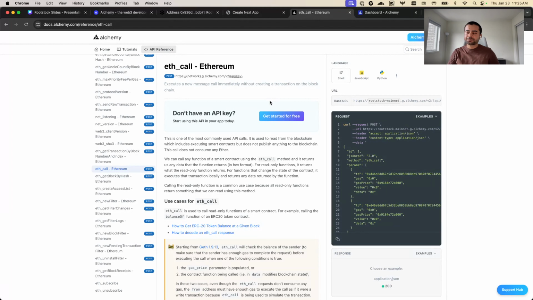That just means that you can call any method on chain using this API without creating a write transaction on chain. So it's kind of the same as transaction simulation. Actually, this API is used under the hood for the transaction simulation API. So basically, you can call any method on chain, get back the data, and you haven't even sent a transaction on chain.